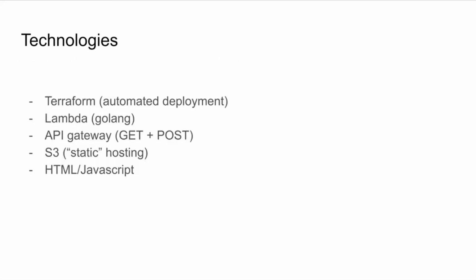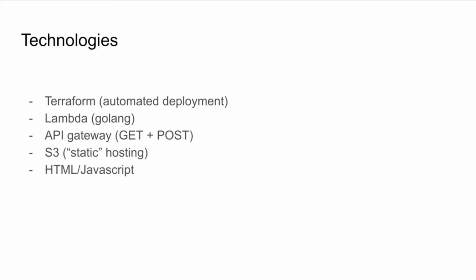So the technology that we're going to use is, first of all, let's do everything in Terraform. So let's not use the AWS Console, because if you want to deploy different environments, it's going to be a pain to use the AWS Console to replicate all those changes. Terraform is a very nice automated deployment technology that you can use. So we're going to do everything in Terraform.